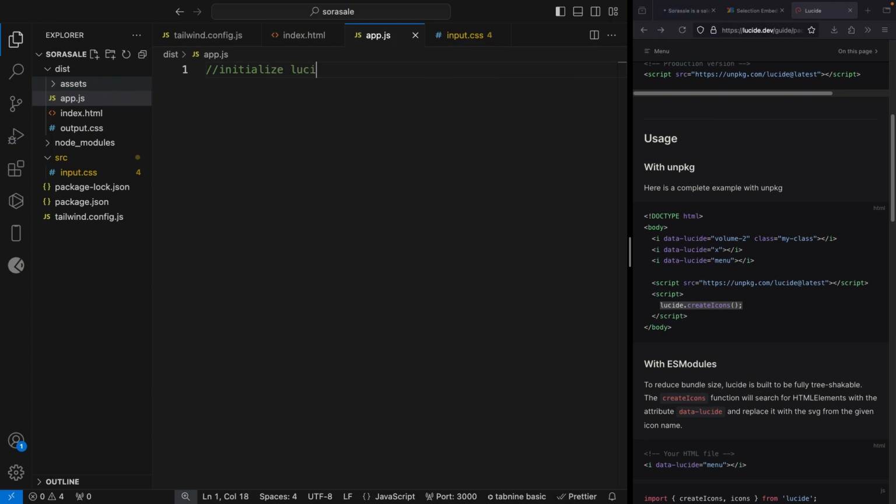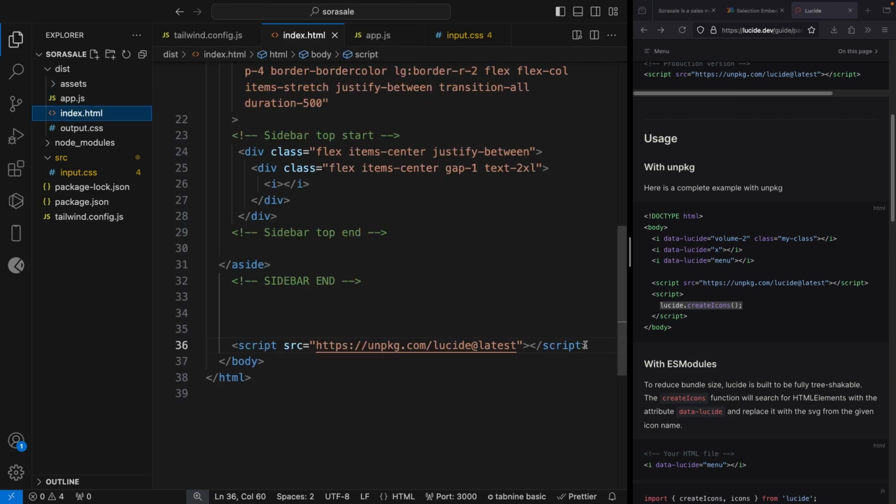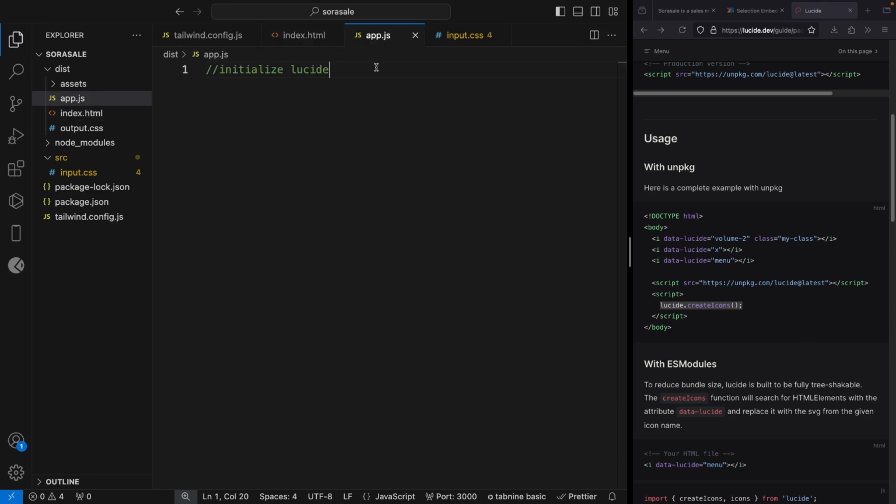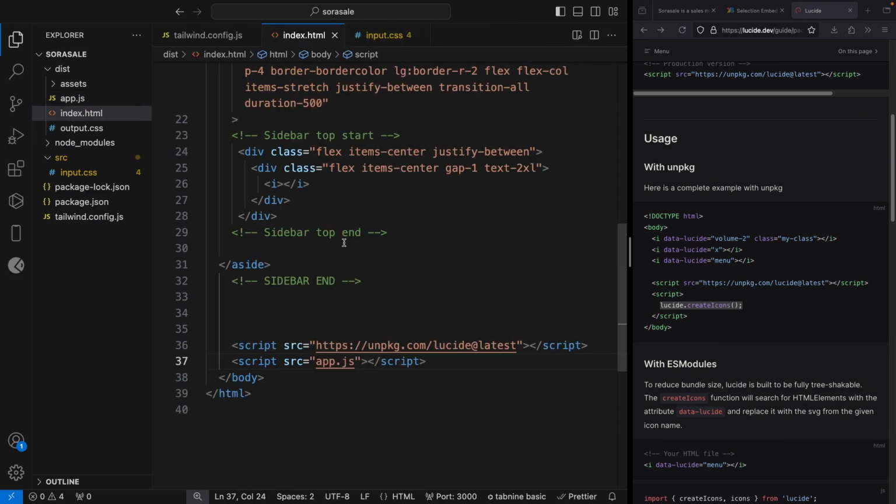Okay, and let's come back to our HTML file. I'm going to be adding that file right here, which is app.js. Okay, and let's go ahead and initialize by having this code right here. So now we can make use of Lucide icons.